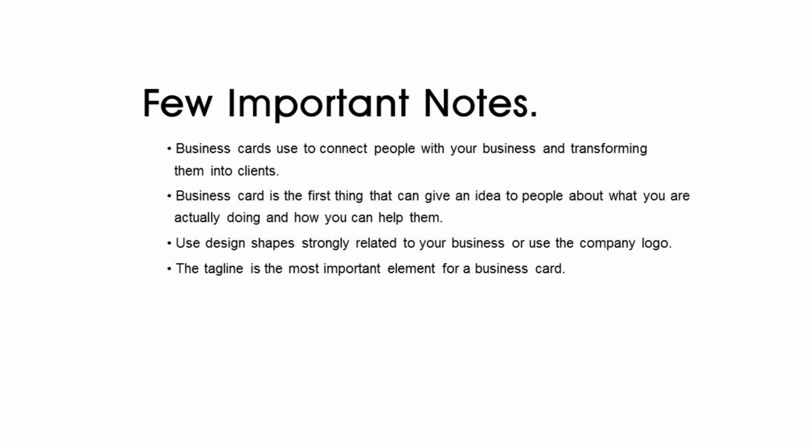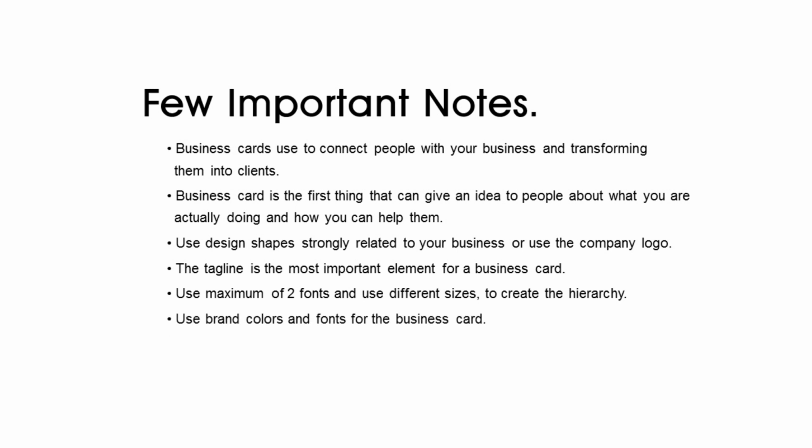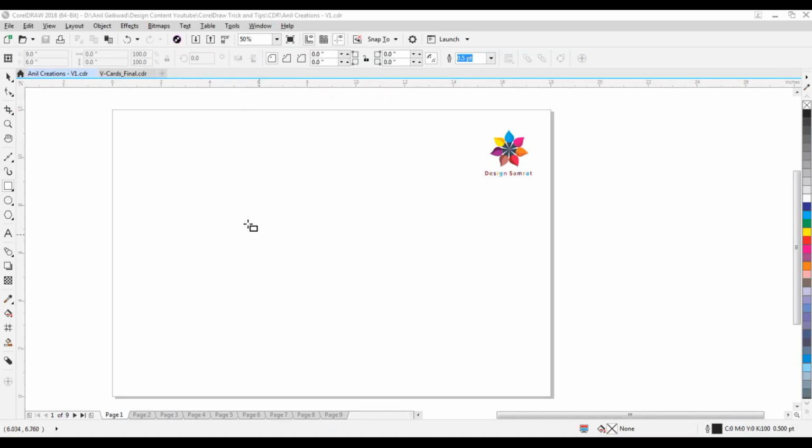The tagline is the most important element for a business card. Use a maximum of 2 fonts and use different sizes to create the hierarchy. Use brand colors and fonts for the business card. Keep it simple and include just the most important text. I will start designing a business card. Follow these steps.